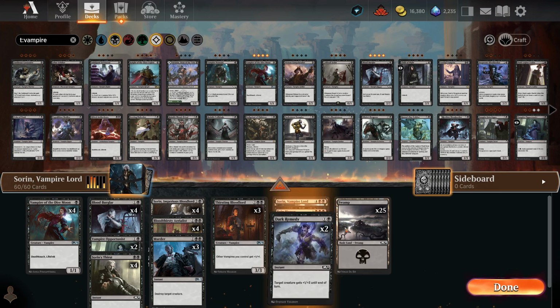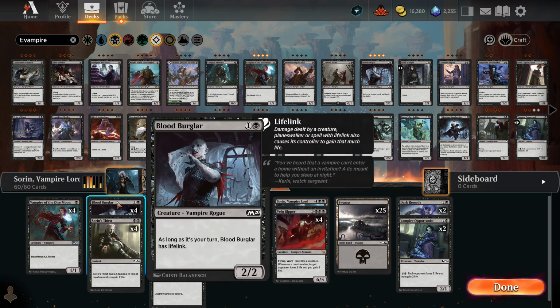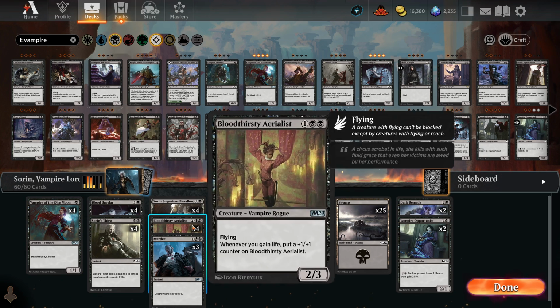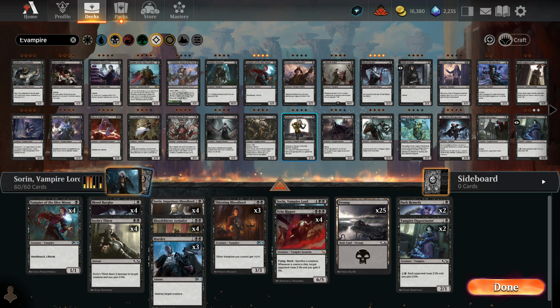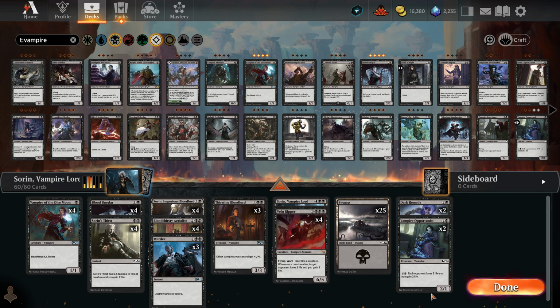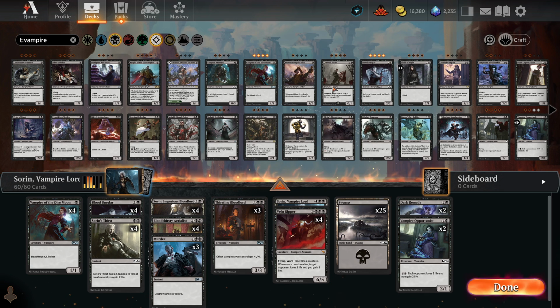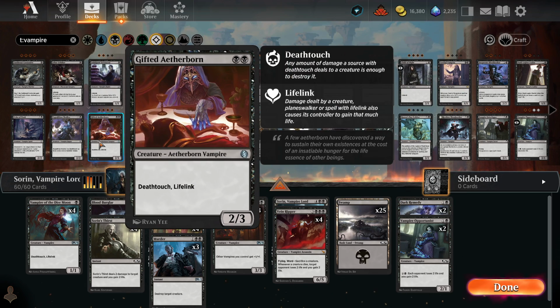Alright, so bad cards. This is terrible. This is terrible. I mean, this is also terrible, and this is okay. Probably these 4 cards for a 2-drop vampire. This is whenever it or another creature dies, put a +1/+1 counter on each vampire you control. I mean, that's definitely better than this. I would like to have that in a deck with more removal, like a vampire mid-range deck. This is just strictly better than this.